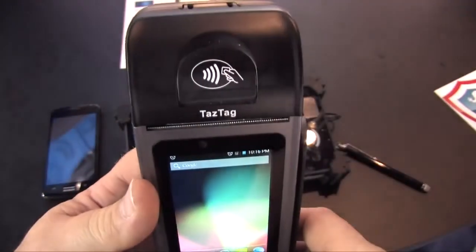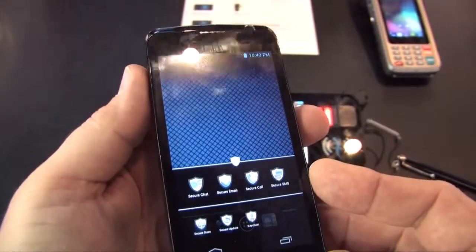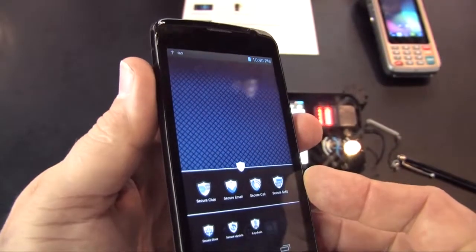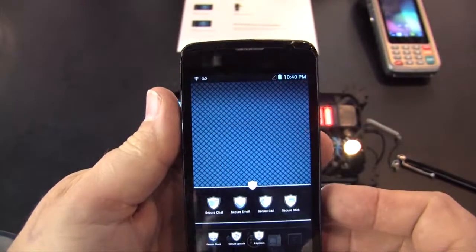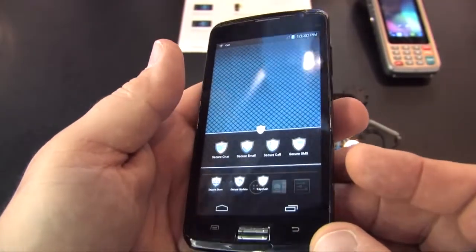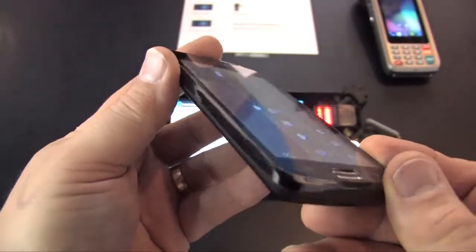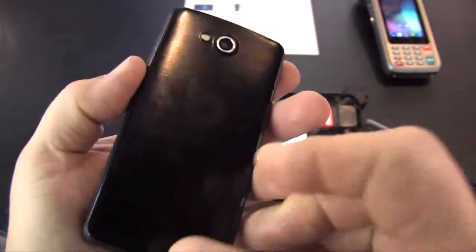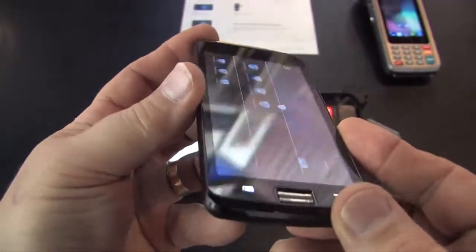We are integrating iris recognition — so not only finger biometric, but also iris. The phone here is a secure mobile phone, government-grade. It's really secured with hardware and software, not security based on software only. It's really based on hardware security. When we power up the phone, we start checking that nothing has changed in it, and that's really the first thing before starting any OS.